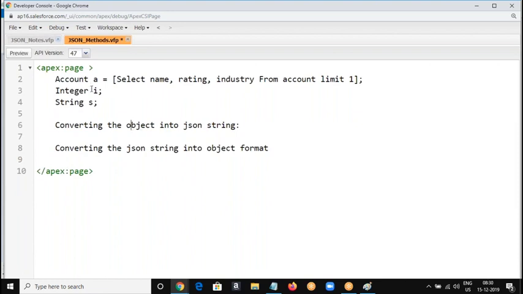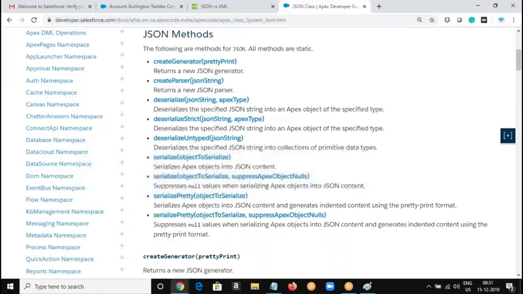It can be an object type or any primitive type. The process of converting the object into a JSON string is called serialization. Serialize the object. So the process is called serialization.